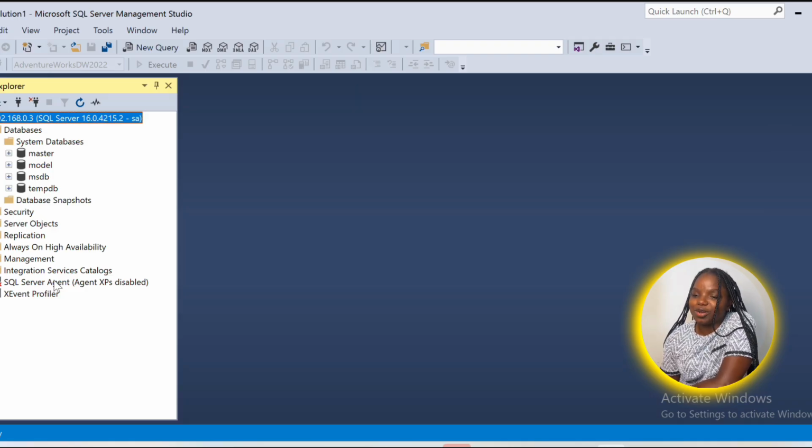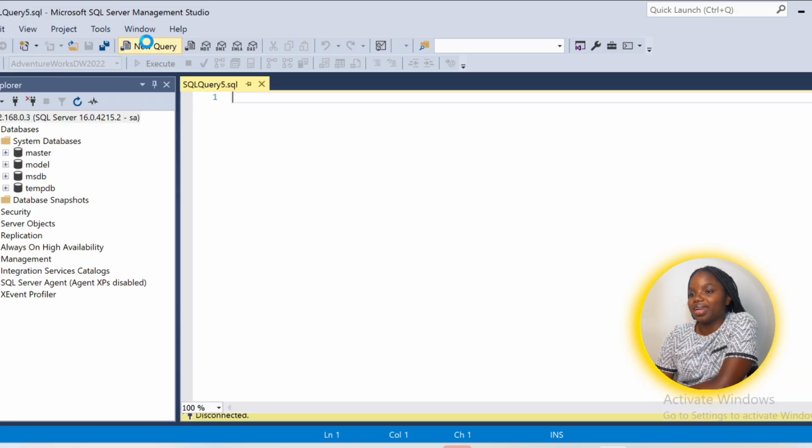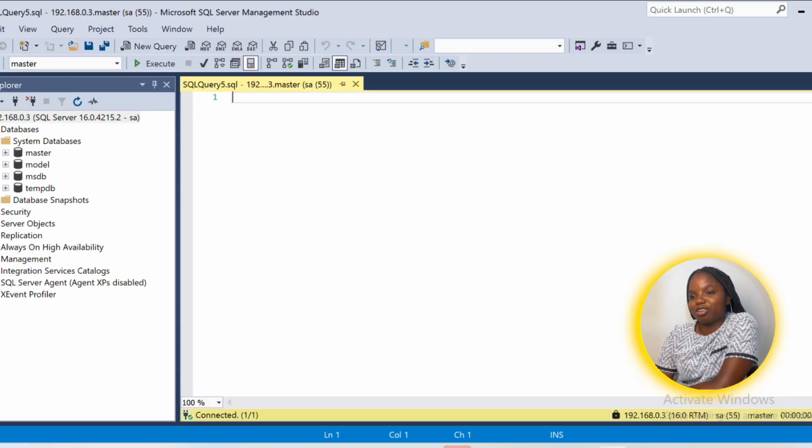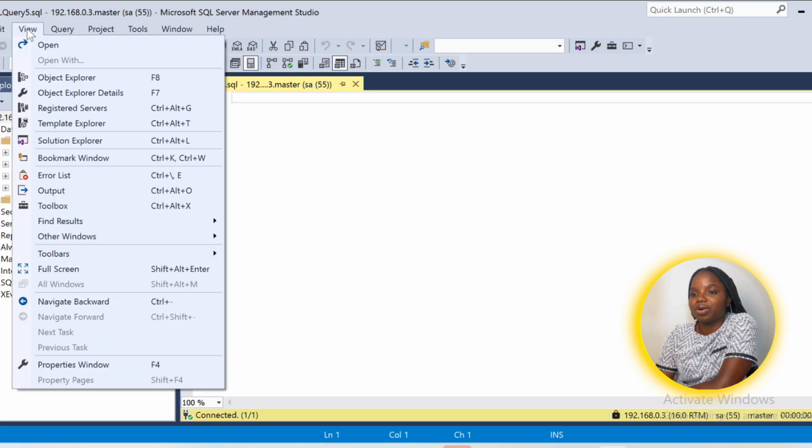ETLs. So for you to create a new query or to run a query, you have to open up your new query here. And like every Microsoft tool, you have the top ribbon, which has different options for you. You can create connection, close, save, etc. You can edit.